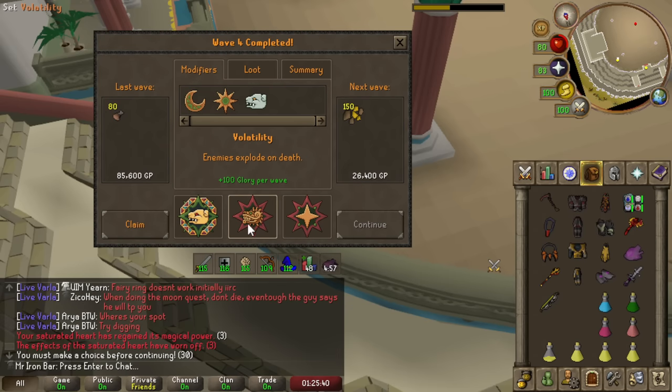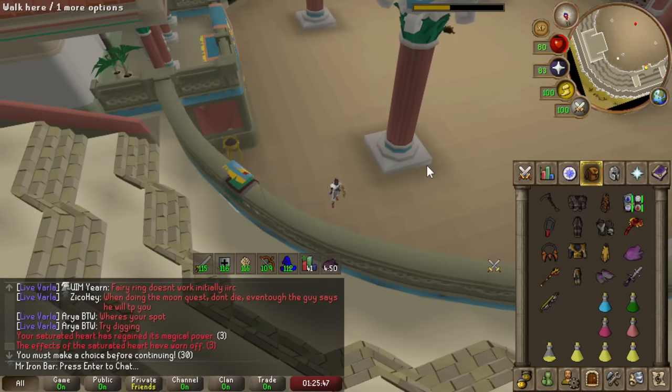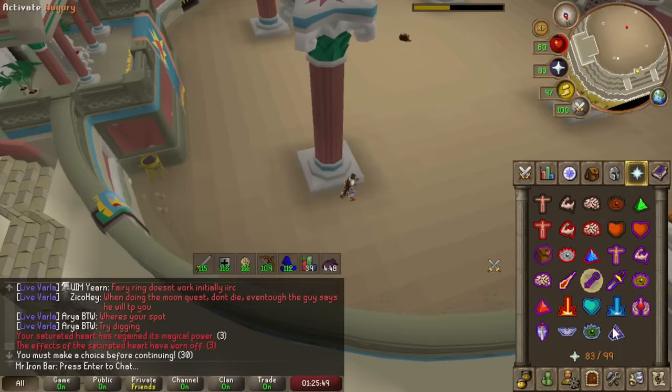Enemies explode on death. Extra Frenzy warbanner spawns every wave. Man, I think I'm willing to take this one. I'm gonna risk this one, boys.